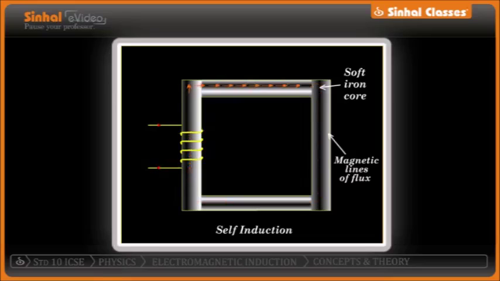Now this coil is basically wound across what? It is wound across a rectangular iron core material. And when it is wound across a rectangular iron core material, we see that it is inducing its magnetic property into the core material. So this type of induction wherein this external coil which is carrying a current is inducing its magnetic property onto the iron core material is called self-induction.